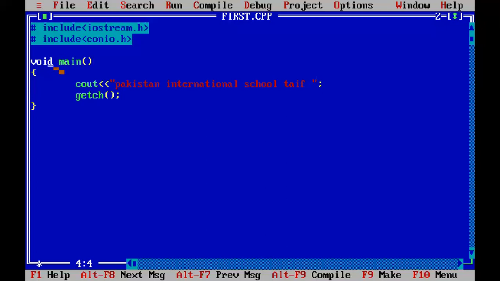Why? Let's say I misspell the void word. Some boys write VIOD, while the actual word is VOID. What happens to this word? Watch here. Now the highlight is finished, because this word is not present in the C++ compiler. Now I will correct this word again, so it is highlighted again. So keep in mind, a reserved word will always be highlighted.